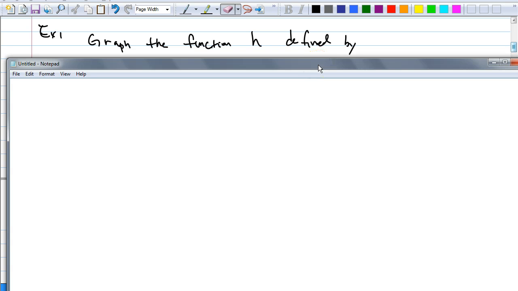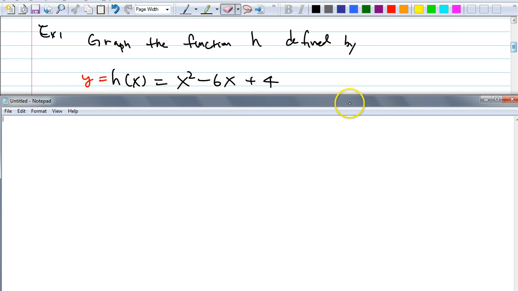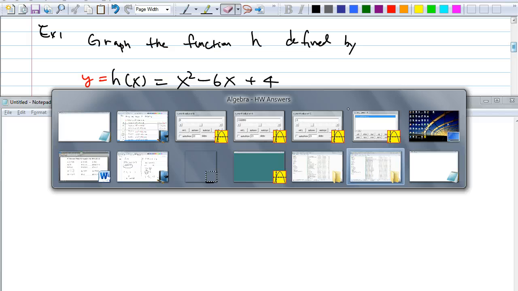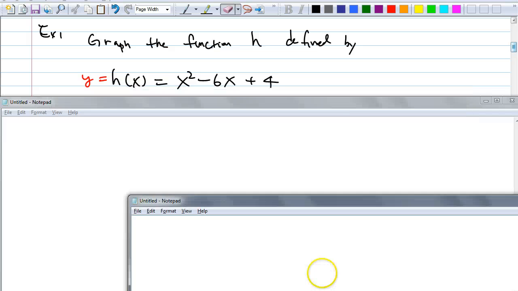So what we're going to do now is graph one of these quadratic functions. Today on your homework, you're going to be graphing these, and you're going to do one other thing. Let me explain that in a minute. But here is the quadratic function: h of x equals x squared minus 6x plus 4. To graph this, the only way we know how is using a table of values. Which numbers should we use to plot these points? Well, what's the easiest x you could plug in?